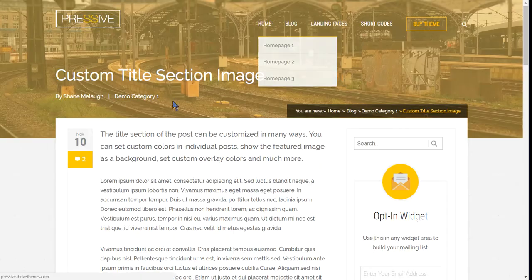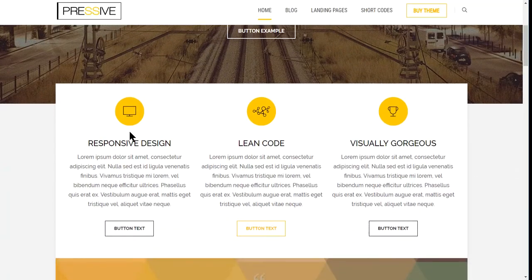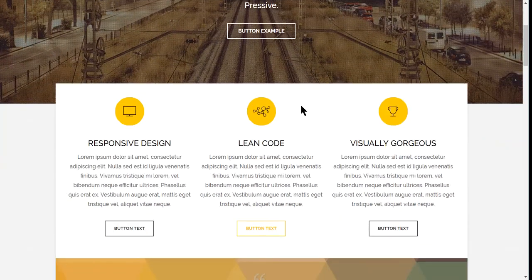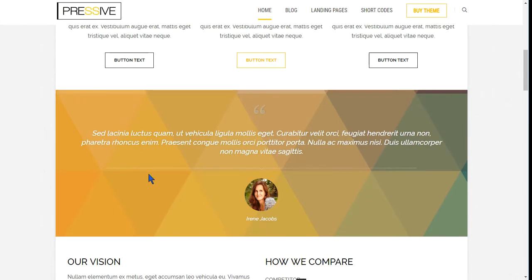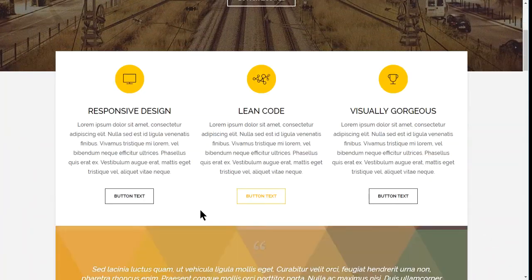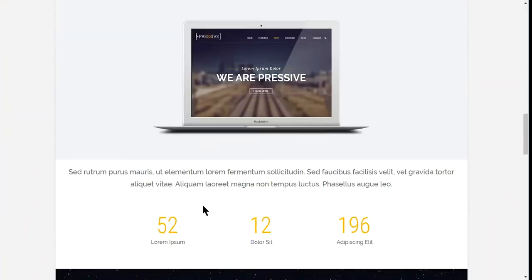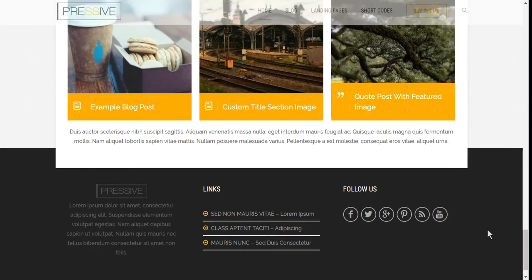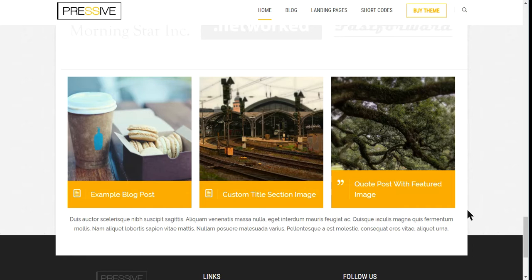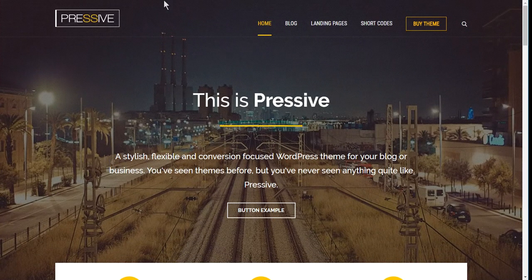The other drawback of Pressive, however, is that it's not a full width theme. So this section here is not full width, so an image doesn't have the same effect. Only the top will be full width. So that's another drawback of the Pressive theme to consider as well. I did some stuff so we can force it full width, but then it creates issues. We have to take that into account. So that's the comparison between the two themes.